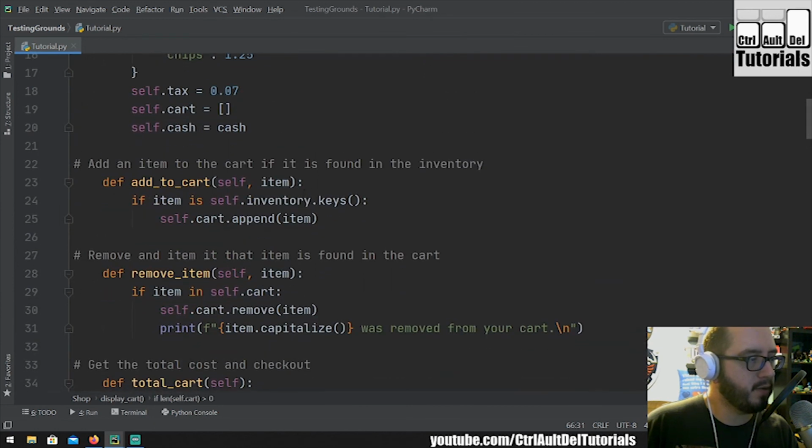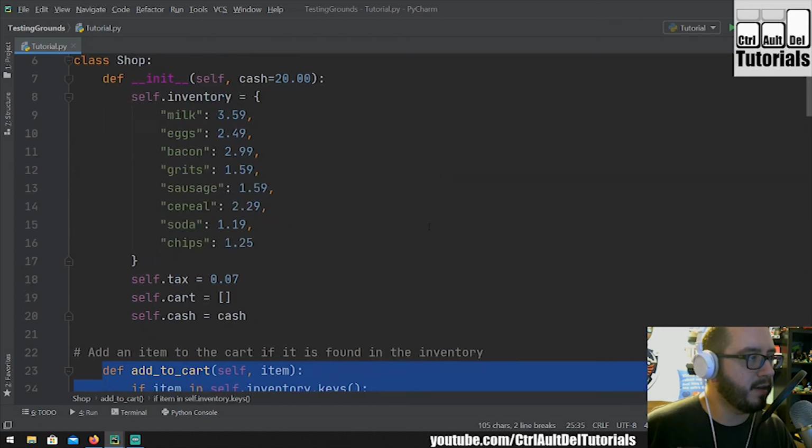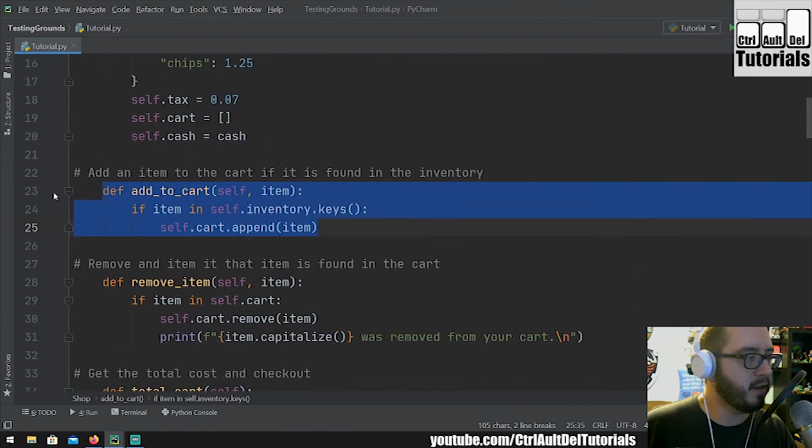Okay, let's make sure we are indeed adding items to our list. So I'm going to go up here, add to cart. If item is in inventory keys, I'm going to check this against my code. I know mine works. So again, we're just checking for some sort of self.cart append item. Oh, there's our typo. In. Okay, make sure you check that. It's weird that it didn't give us an error. Python's mysterious that way. Okay, so make sure you check this. Add to cart is up at the beginning here, somewhere near line 23.